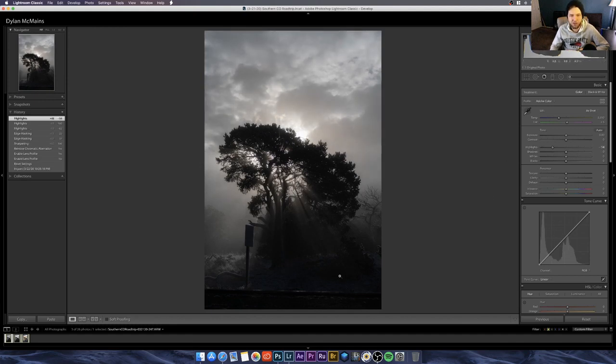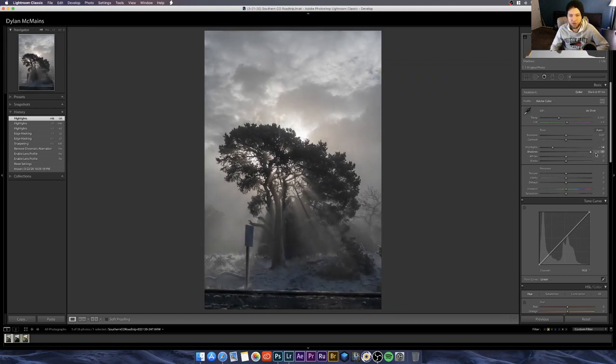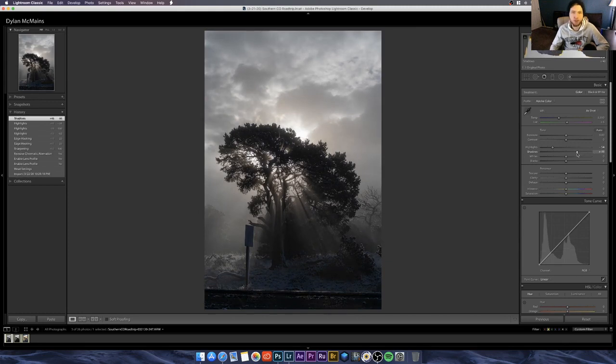I definitely want some detail to pop out in these shadows, but not too much. I still want it to be kind of subdued. So if we start moving these, I think that's a little too high. So I think generally around there is where I'll sit. And I'll adjust this as I go on, because I never know if this is going to be perfect right off the bat.